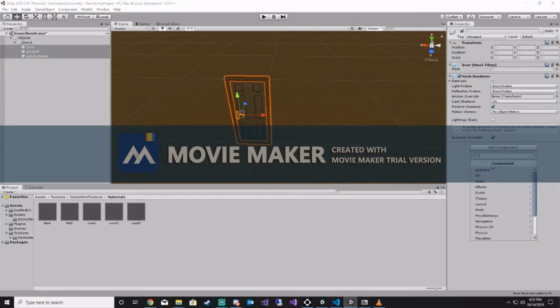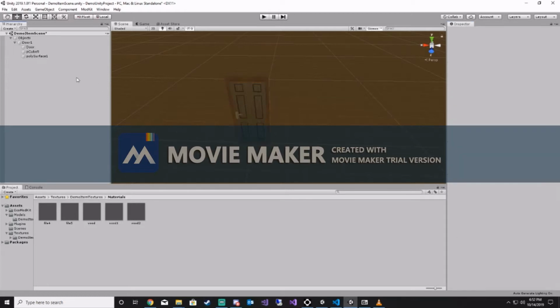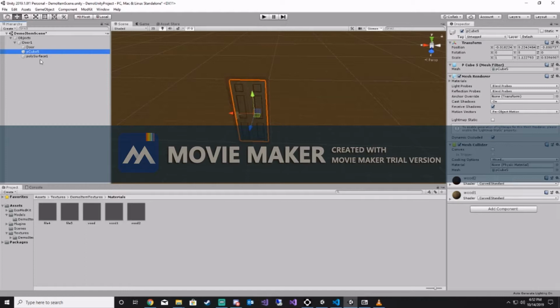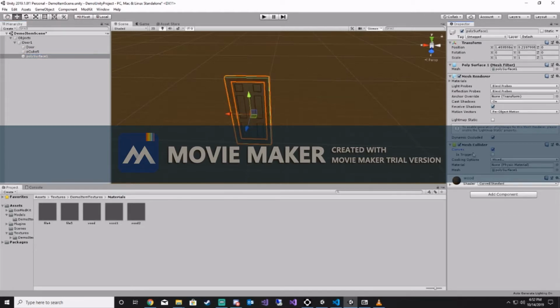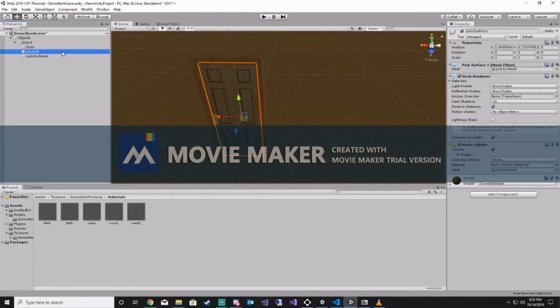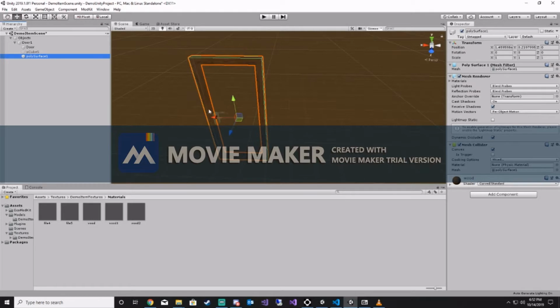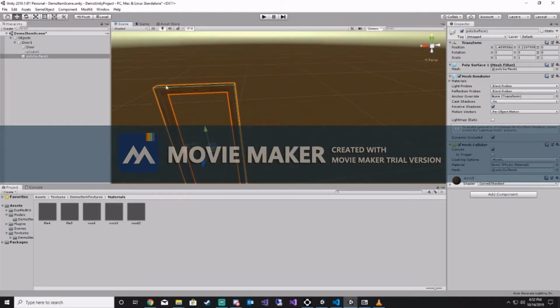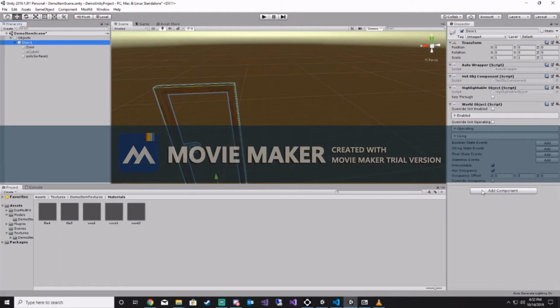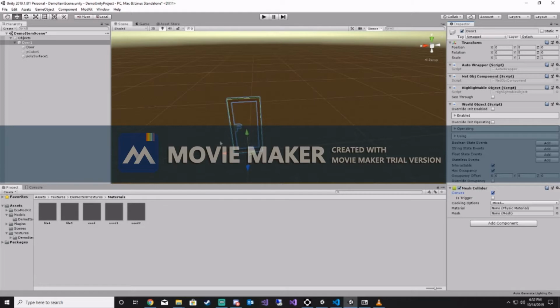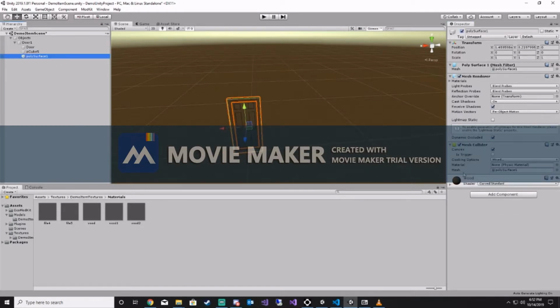We're going to add a new component called a mesh collider. Now we don't need to add the convex to each mesh, because the convex option just makes it so that the item cannot be passed through in any state. So if I hide that and select this again, the convex will add a full box. So if we had a mesh collider here and put convex on it, it would make that entire object impassable even if the door was open. And that's not what we want. So the convex isn't needed.